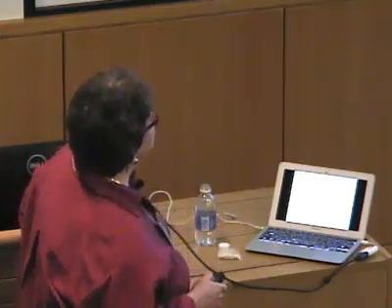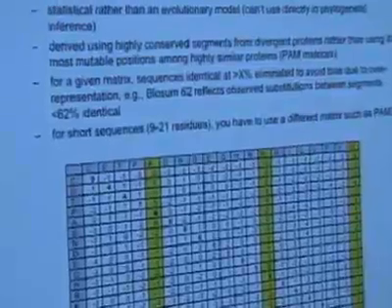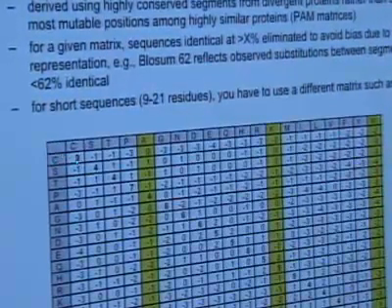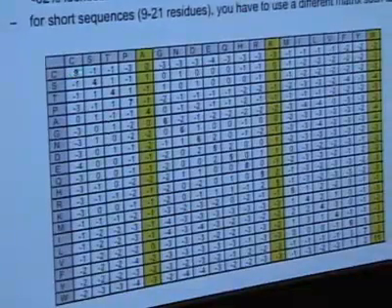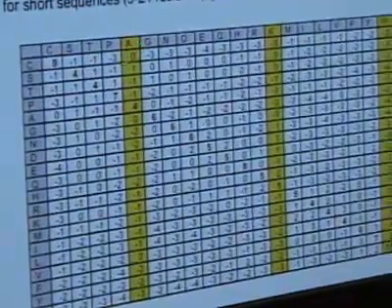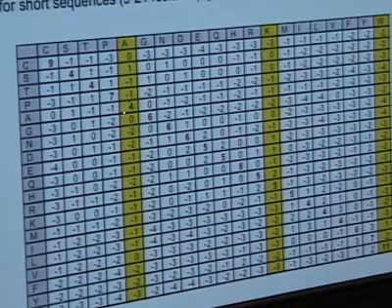Just in case you've never seen it, this is the BLOSUM62 matrix. What you see is two sequences aligned, which is what you do in BLAST, and you give a score for the match between the sequence in this column and the sequence in this column. If you have a cysteine, and you see a cysteine in that same position in your alignment, it gets a score of 9. An alanine with a cysteine is 0. Alanine with alanine is 4. So the positive score varies depending on how likely it is to see those kinds of mutations.